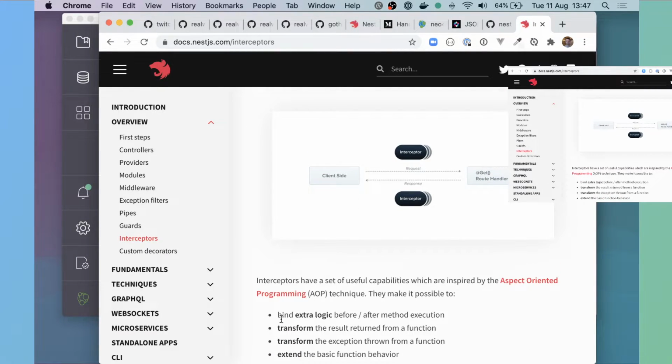They will bind logic either before the execution of a route handler method or afterwards. For example, when a request is coming in, we can modify it in some way, like an auth guard would be an example of this. Or when the response goes out, there may be some sort of manipulation that we want to do.